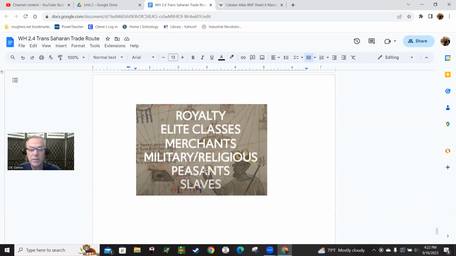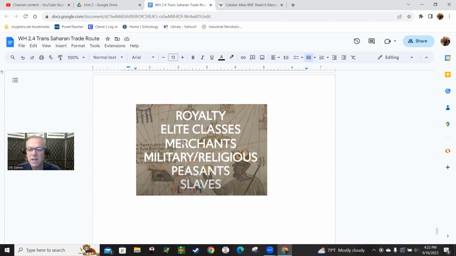And it looks very much the same, doesn't it, that we've seen in other places. It's interesting that all these societies develop the same social structure. It's a similarity that these places have. And as they get more centralized, they get more structured, and the system takes over. At the very top, you have the royalty, and then you have the people who support them. And typically speaking, these are the religious leaders and the political leaders and the high-placed families.